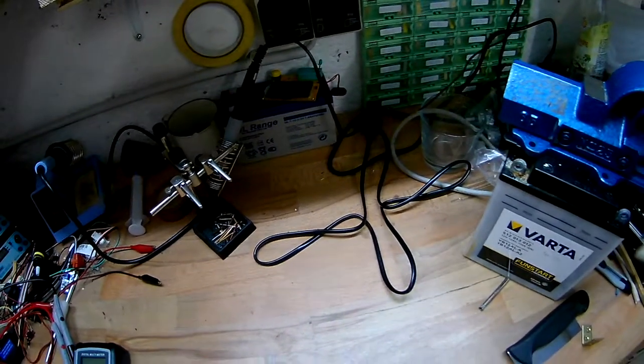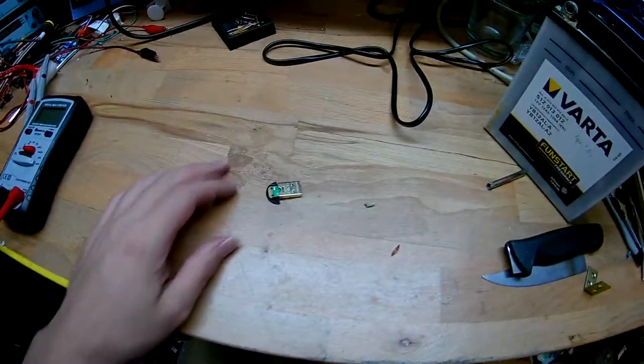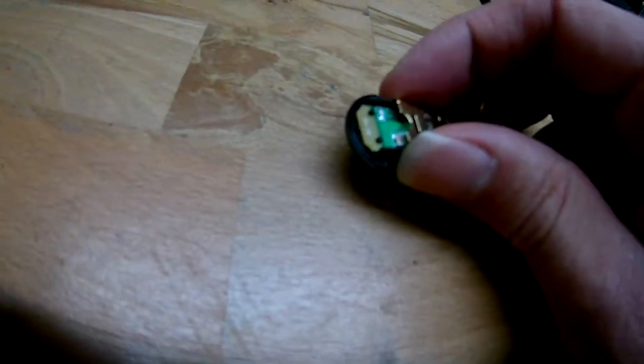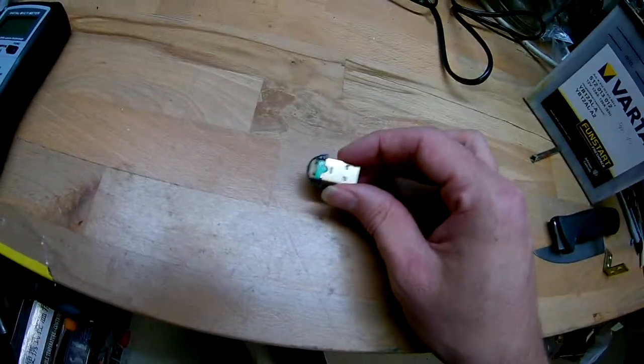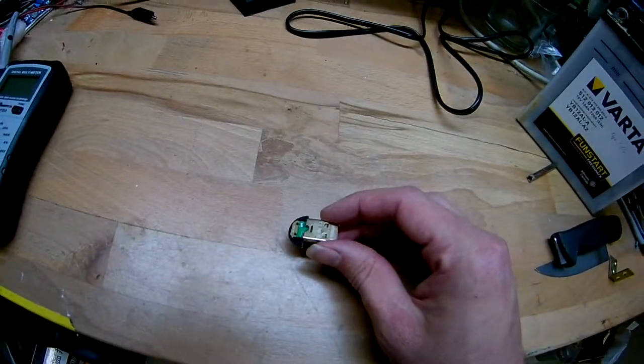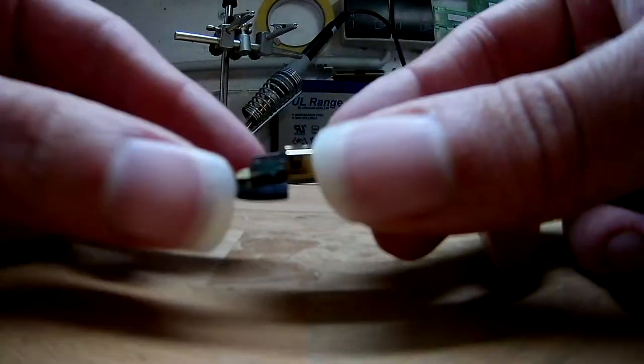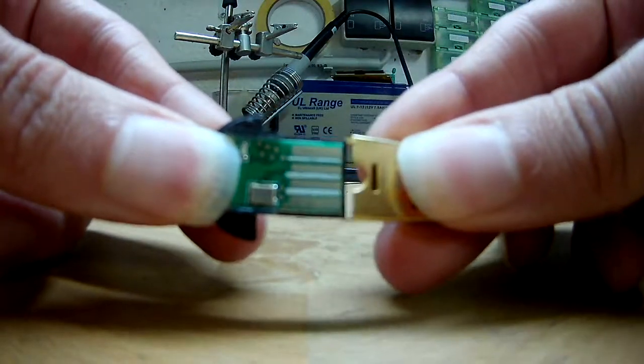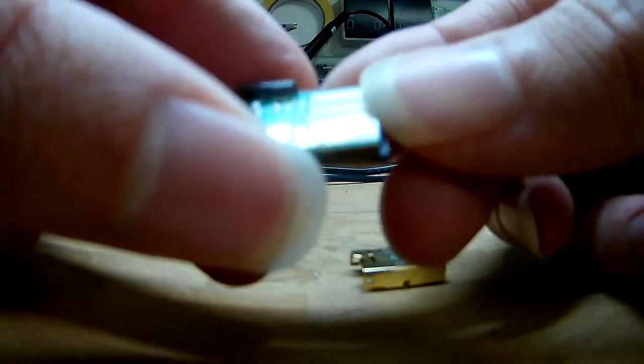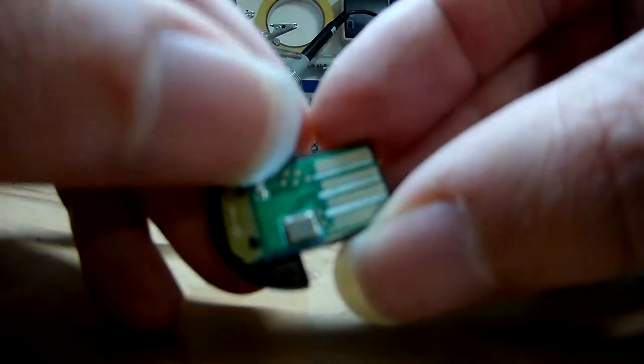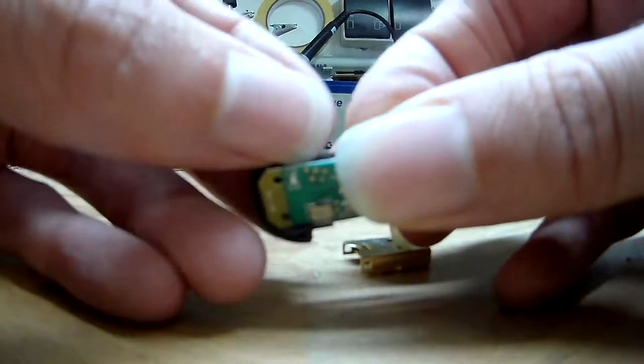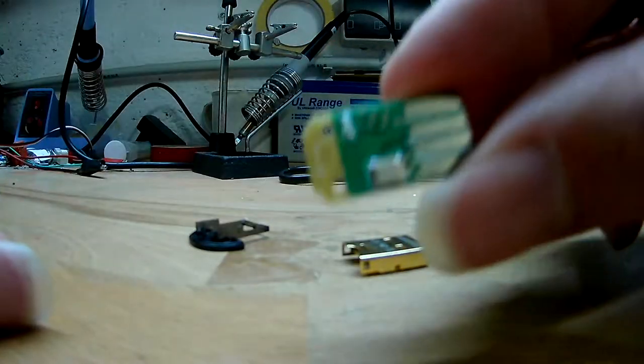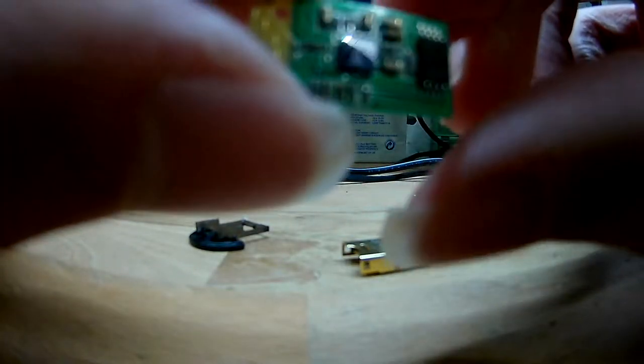So let's put this on the side and look at something which has been here for a very long time. This is this tiny piece. It's a Bluetooth dongle, I think it's even Bluetooth 4. You can slide this out of the thing and what you get is this piece which is just a PCB. Let's see if I can get it out without breaking. Okay, so that's it, that's everything in that Bluetooth dongle.